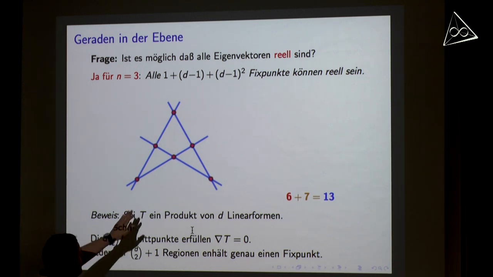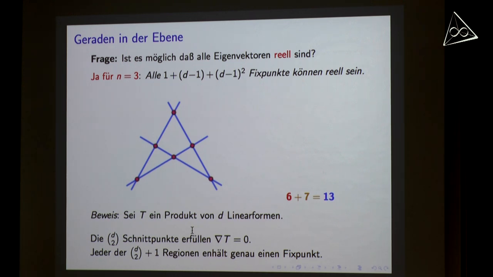Now, I also claim that every region counts. This arrangement of lines in the real projective plane divides the real projective plane into regions. These regions are convex polygons: triangles, quadrangles, pentagons, and so on. And every convex polygon has a God-given special point right in the middle called the analytic center. The analytic center is the point at which the interior point methods in linear programming start. You know that in linear programming nowadays, you often use interior point methods that start right in the middle and then follow a path towards the optimal vertex. The place where you start is called the analytic center, and those are also critical points.